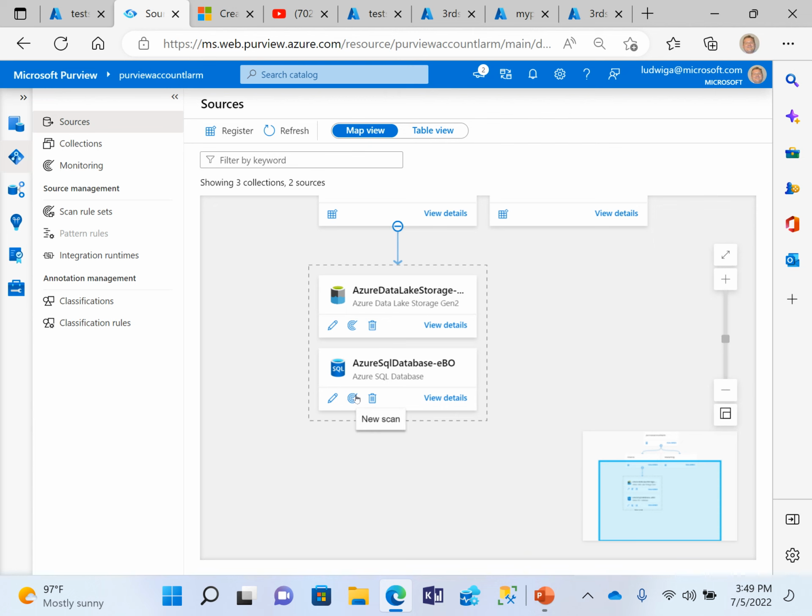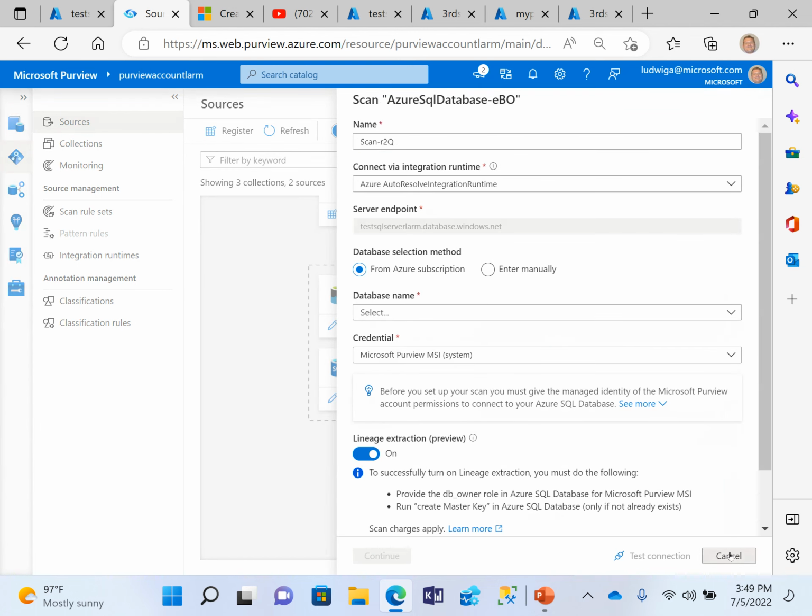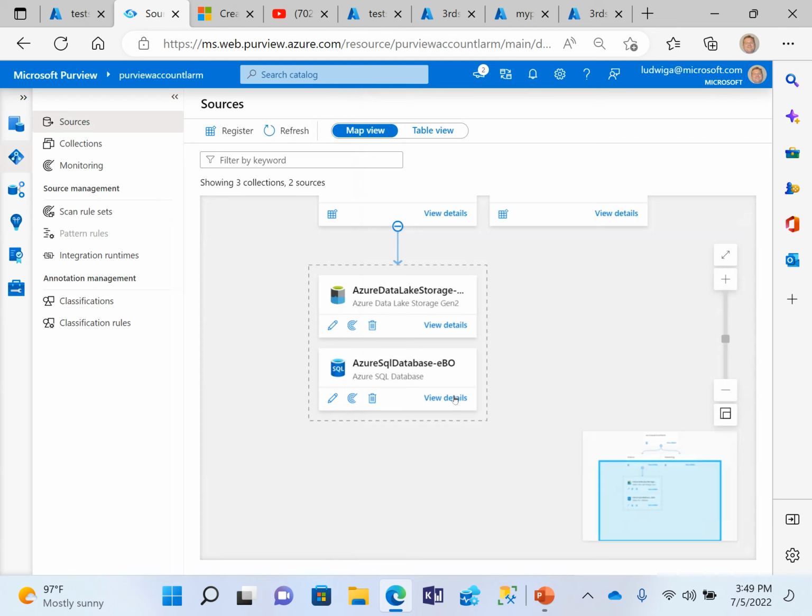So I'm going to say new scan, and just before we go through here, before we went view details, right? We could obviously delete this, which we don't want to do for sure, and then here we could edit, right? This edit relates to the source, the source type, because in contrast to view details, this relates to the details, and then we can modify the details, like the scans.